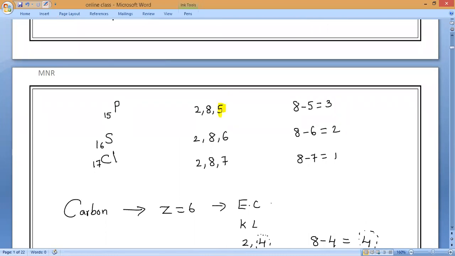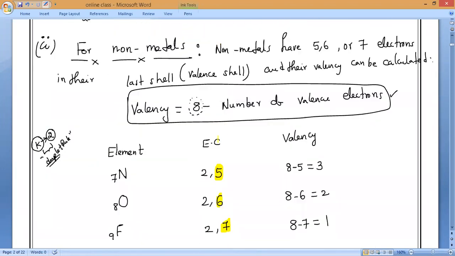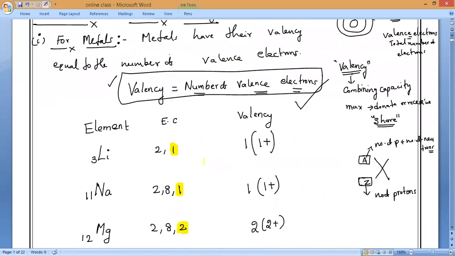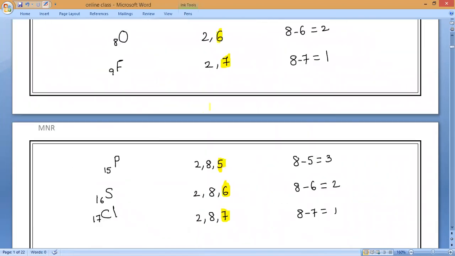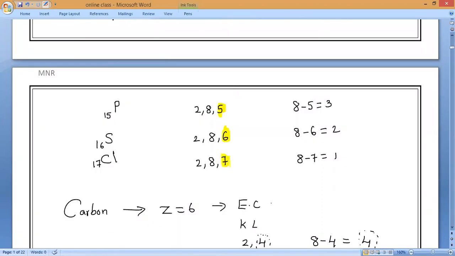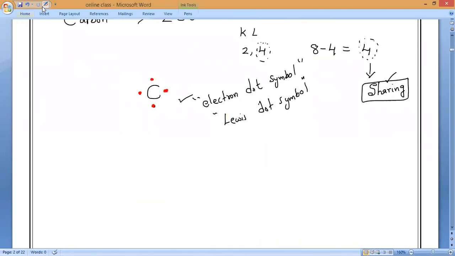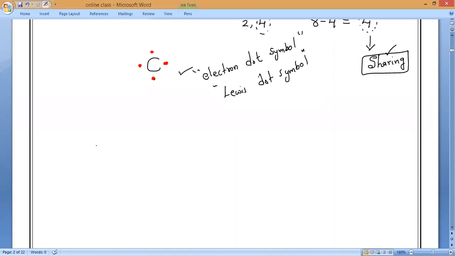Yes, everybody. Now valence electrons may be present as 1 or 2 or 3 or 4 or 5 or 6 or 7 or 8. But if 8 is present, what is the valency? Tanishkar, if 8 is present, what is the valency? Everybody? 0. Why is it 0? Because it is satisfying which rule? Octet rule. Keep that in mind.